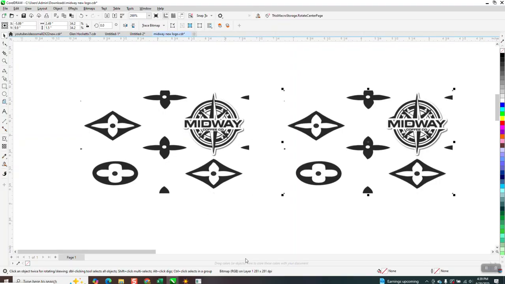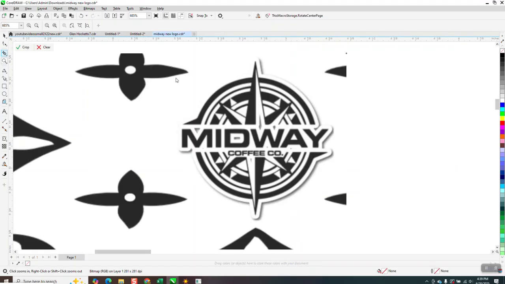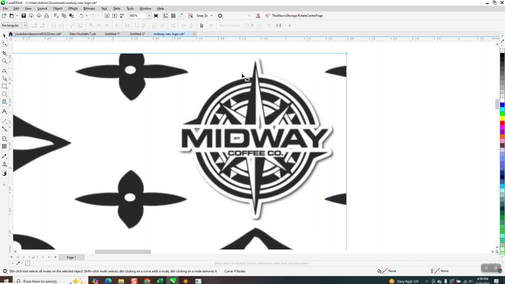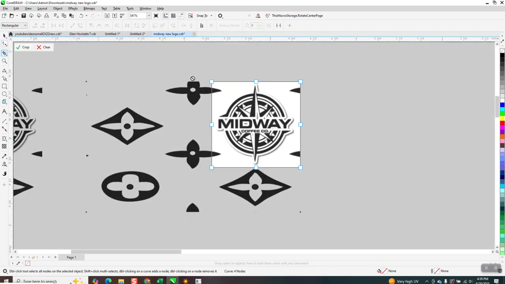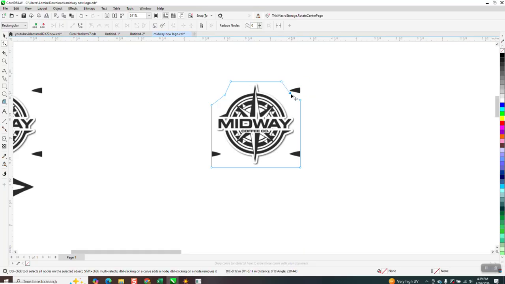Now, I still can't ungroup it because it's a bitmap, but I can crop it a little bit more. I can take the crop tool and crop out this midway, which is going to be the most important part. And we can even go beyond that with the crop tool and get these edges. Well, just go ahead and crop it. And then we can use a shape tool on the crop and we could add nodes. This is going to save Corel time and not have to trace those little dots. So I'm just making nodes on the other side of those dots.